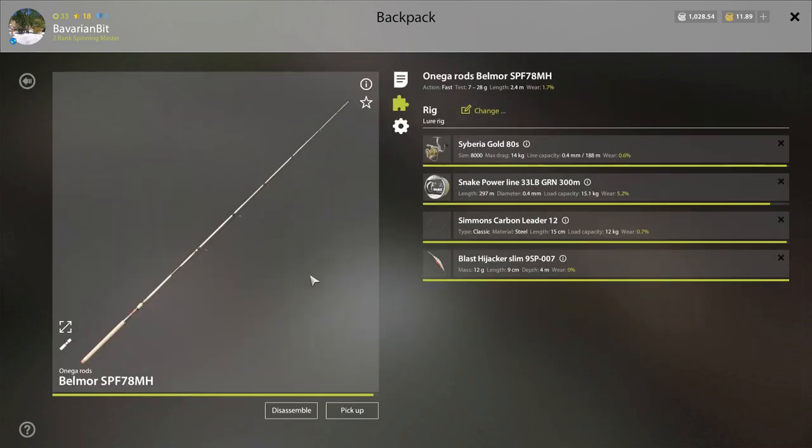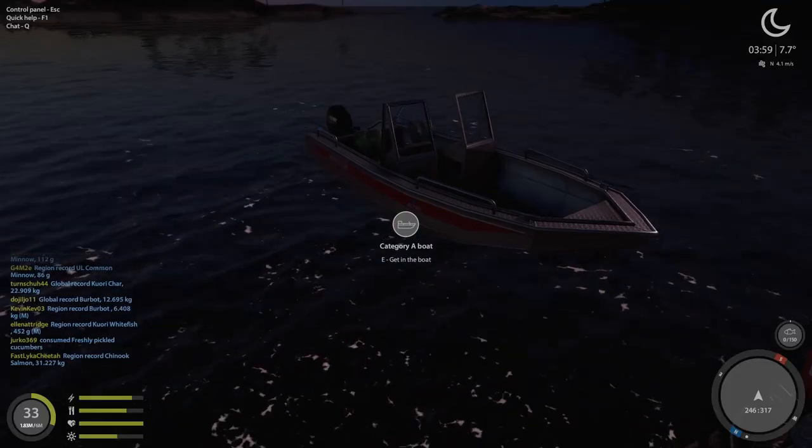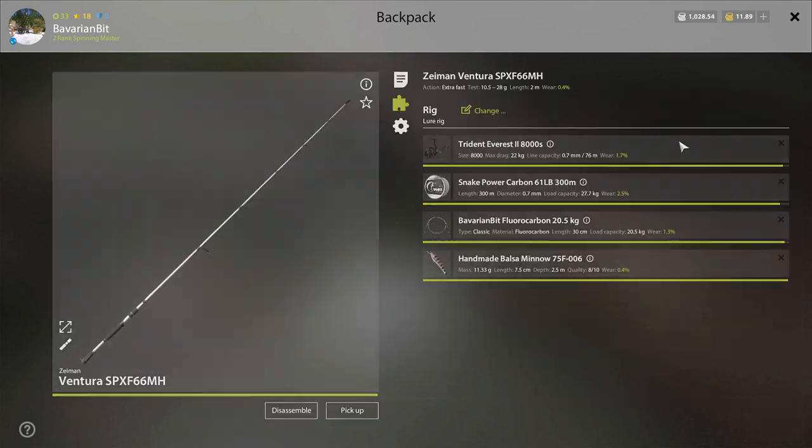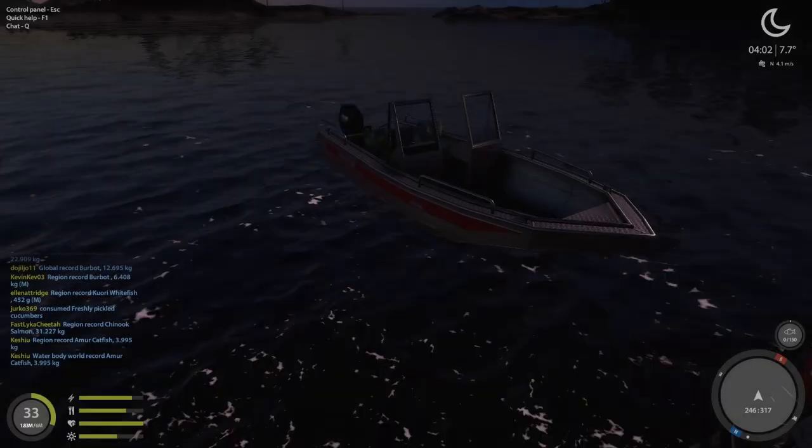And on the Belmore, we got our Siberia 15 kg line, and I did go to the carbon steel leader, 12 kg here, and a Blast Hijacker Slim 9, 4 meter diver. So we're going in at like, what is it, 2.5? 2.5 and 4.